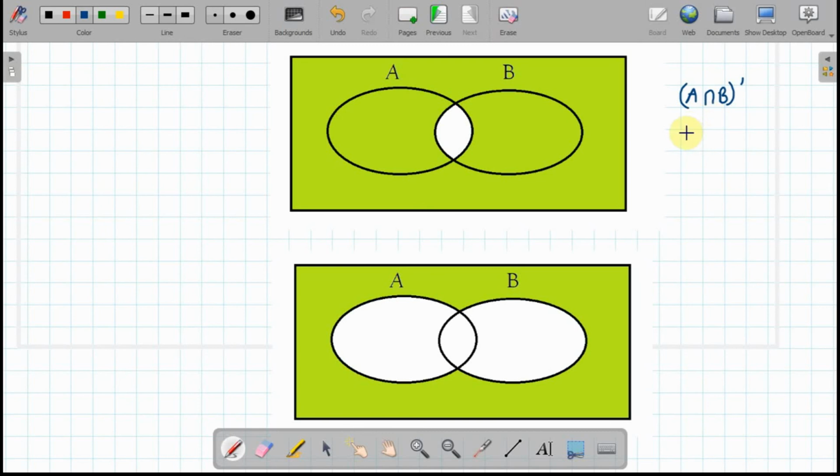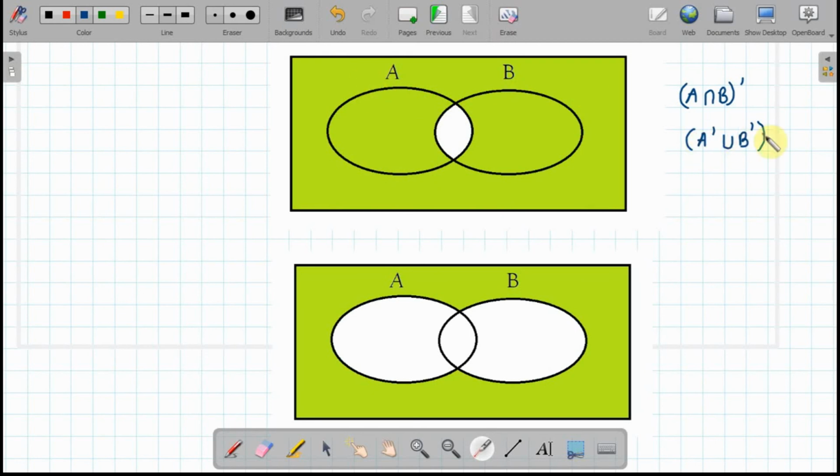But we can also write this as not A union not B. How does that work? Well, the first condition, not A, would be the crescent of B and everything on the outside. Yep. And then the second condition, which is not B, would be the crescent of A and everything on the outside. Let me try that again. I think I made a mistake there.